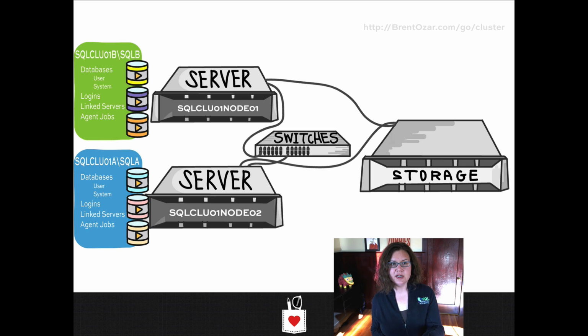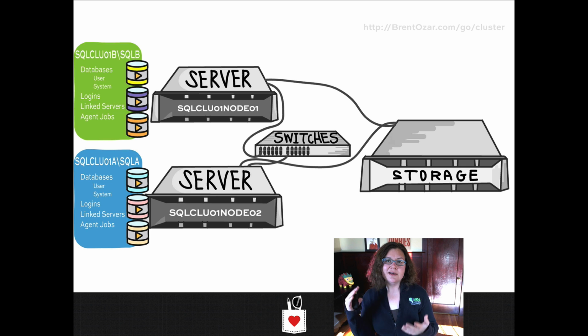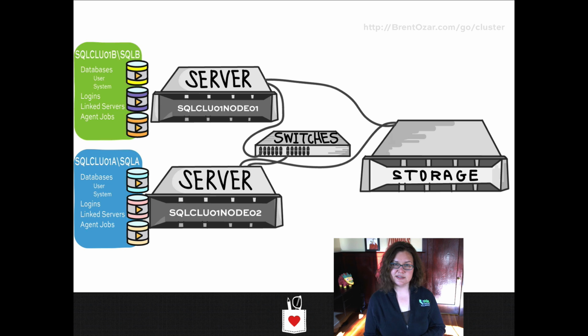What you see in this picture is you do see two instances. We have SQL CLU01A, and it has some user databases on it. We also have SQL CLU01B at the top. It has totally different user databases on it. Each of these instances will use its own LUN or chunk of storage. They are not using the same parts of that storage. They may well be using the same storage array or SAN or storage device to manage that storage, but they each have different chunks of the storage sitting under their databases, and their databases are unique. We aren't reading the same data on those instances at all.